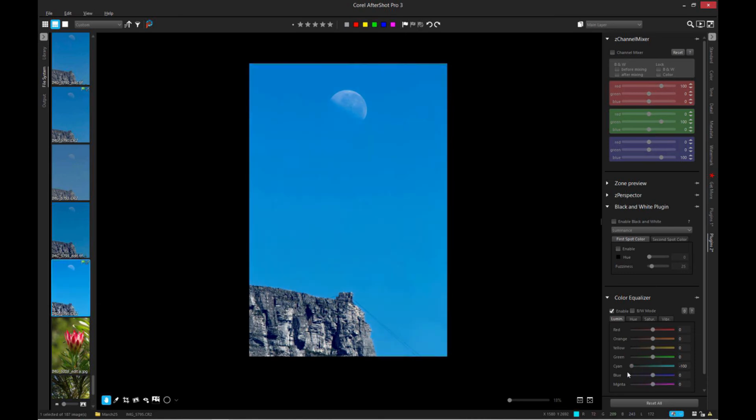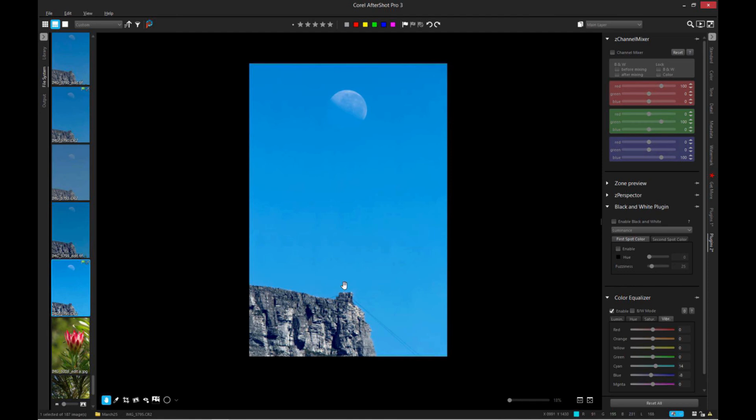The cyan, that is actually not too bad. The luminance in the cyan can actually be removed quite a bit. And then let's see what happens if I add a bit more. Yeah, that makes the moon come out a little bit more. And if I increase the cyan vibrancy, it makes the moon look a bit more realistic even. That looks a lot better already. Good.